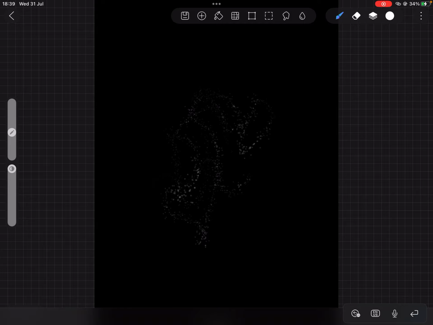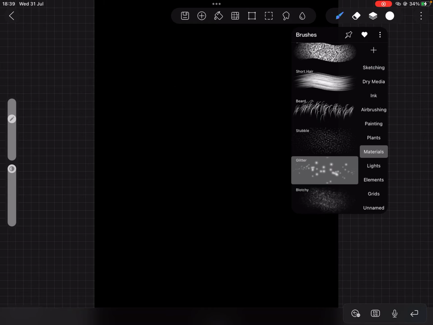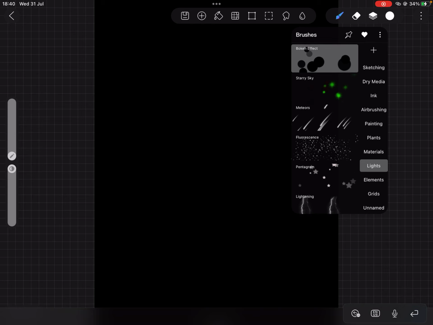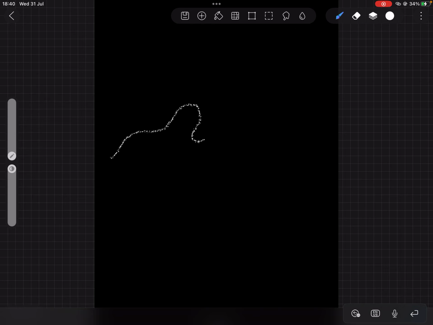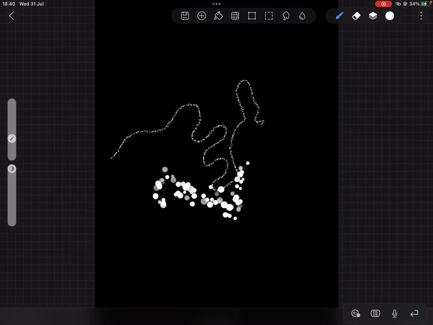Look at how it glitters. It literally glitters. You can either use glitter or use lights. I prefer to use lights. So can you see how this one really glitters? It shines. It's like actual lights.